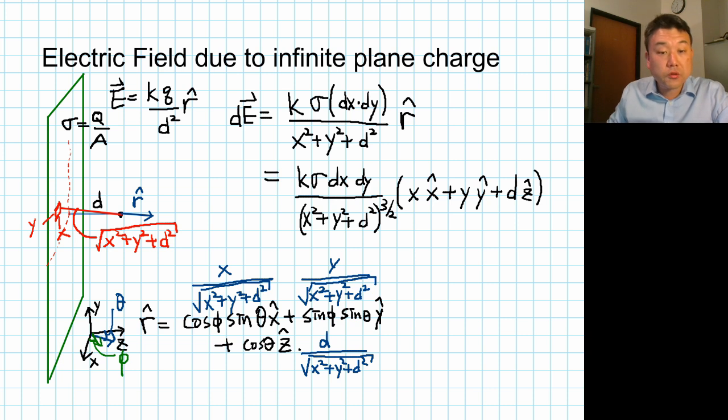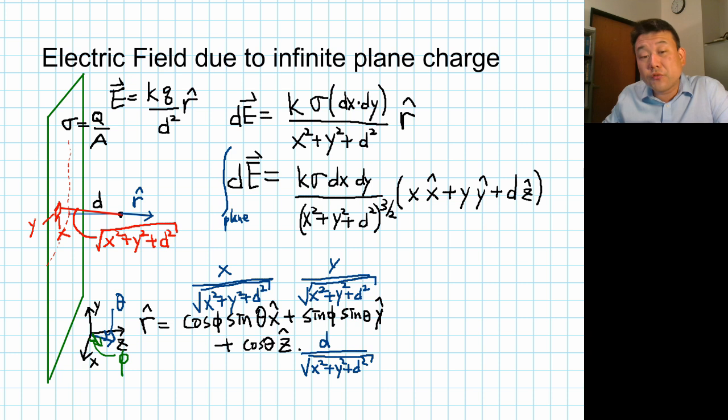All right, so to calculate the total electric field, we are going to do the same thing as before. We are going to integrate this expression dE over the whole plane. What that whole plane means is now we have to do the double integral, because the plane is a two-dimensional object, and you can actually see it here. We have two integration variables, dx and dy, multiplying each other. So we are going to have to do double integrals, one with respect to x and another with respect to y.